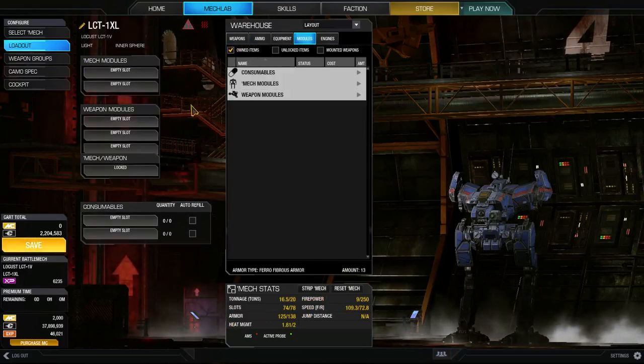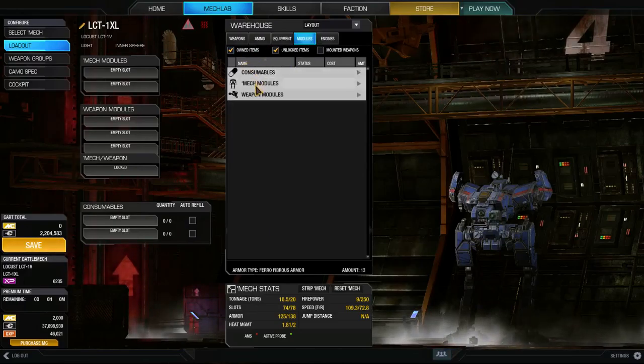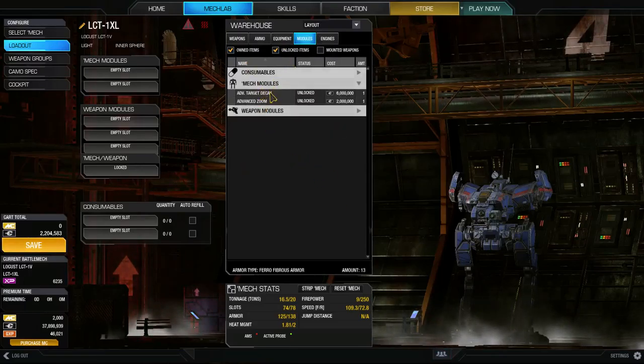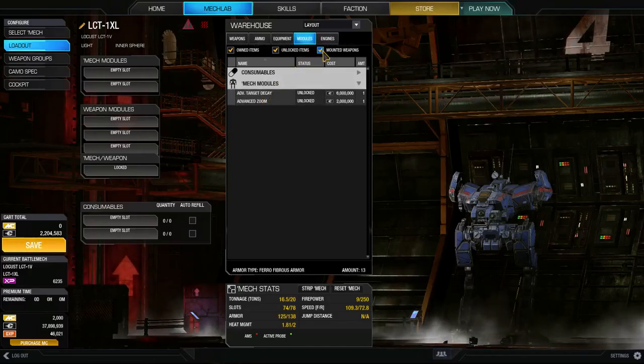Something interesting what happened with the module selection is you now have a full module selection, which is everything is easily drag and drop. You have your consumables, which you can click. You can also click unlocked items, and unlike before where you had to pretty much filter through all of the items yourself, this will just show you the items that you have already. And of course you have the mounted button as well.